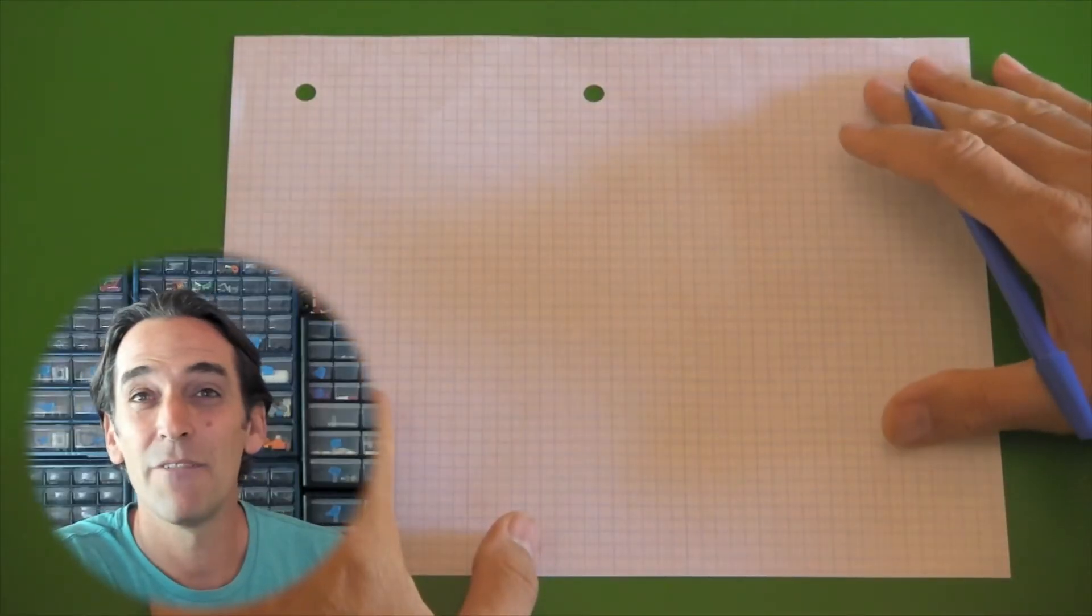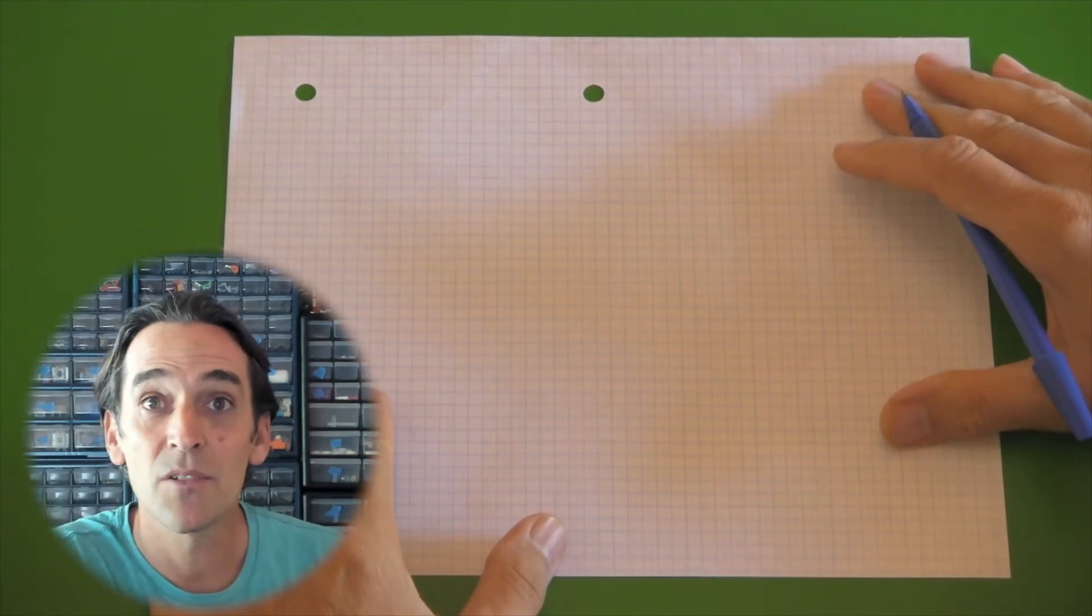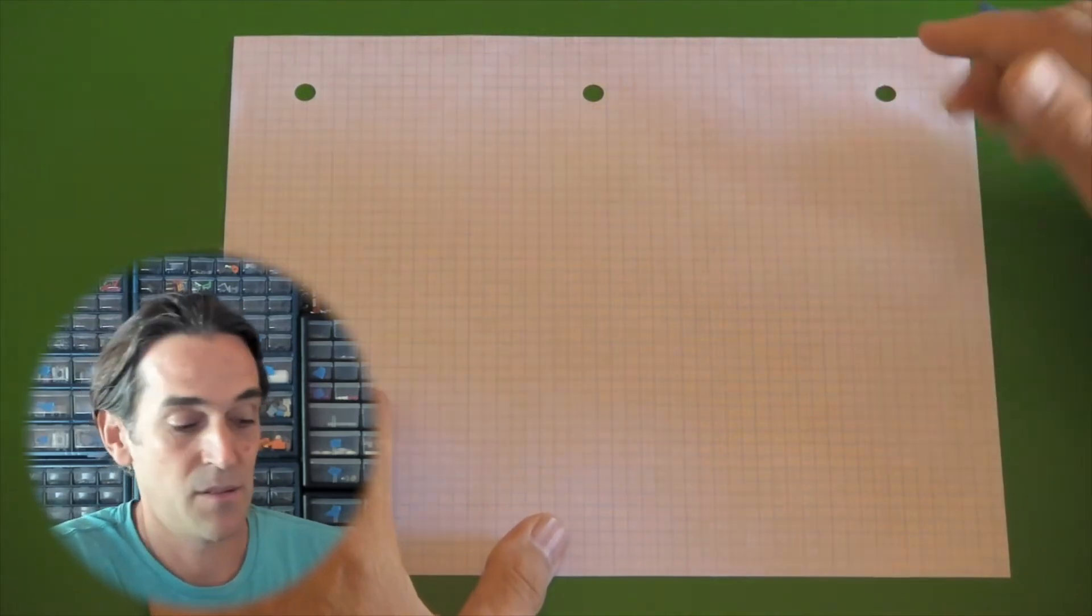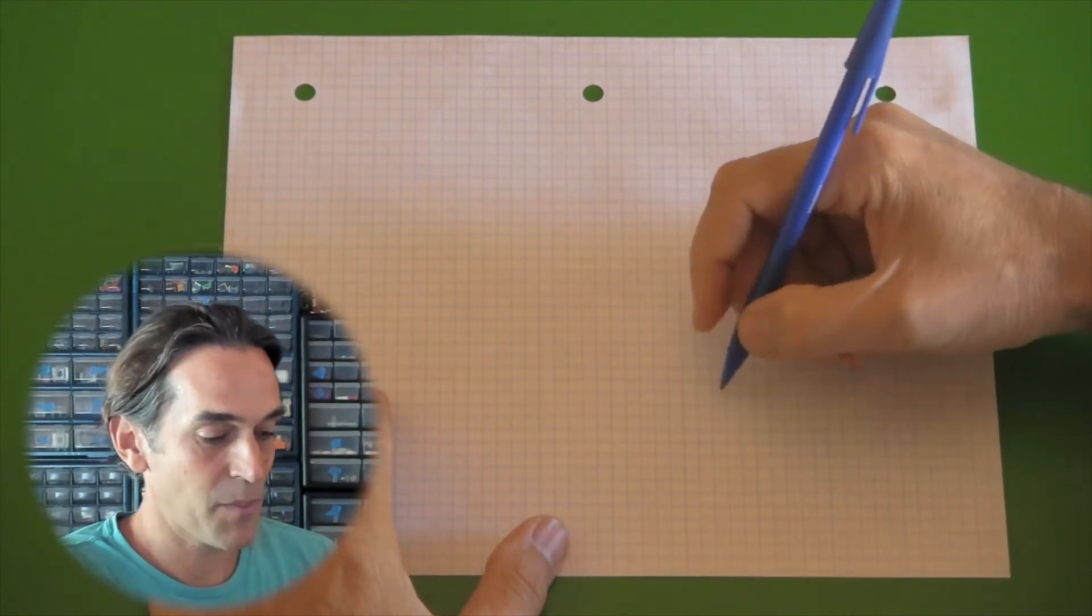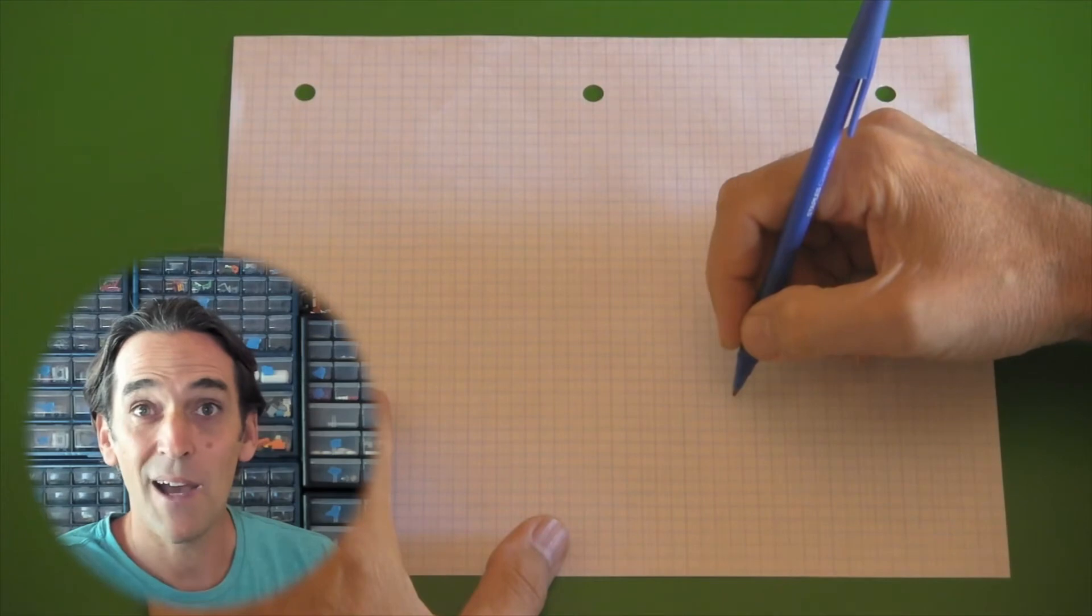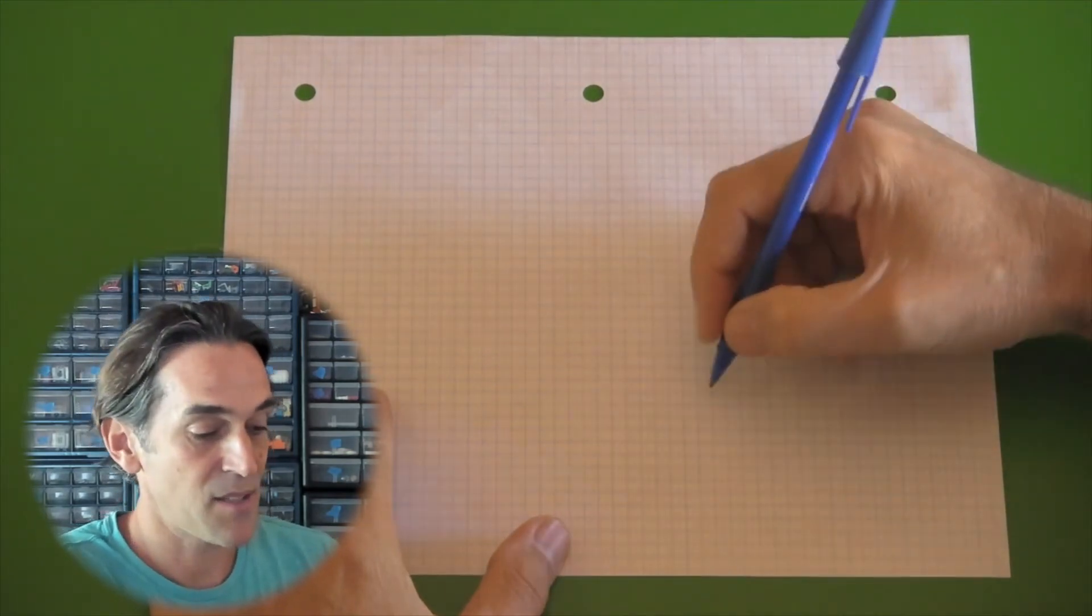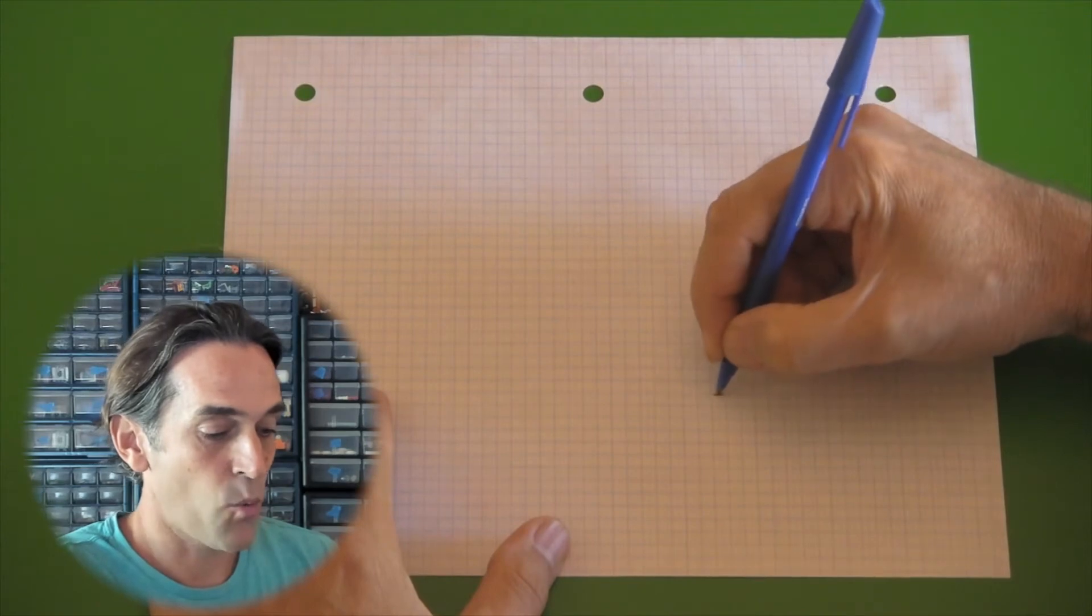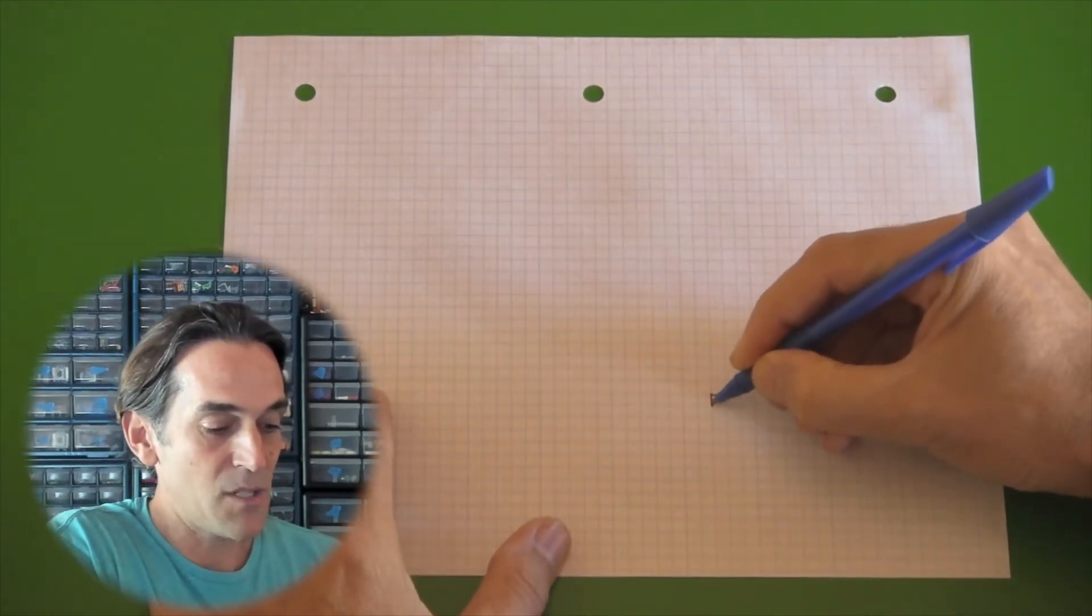This is going to be a Fibonacci spiral. And this is how seashells grow or snail shells. So I've got graph paper because I can use these squares to count them. I'm going to basically go in my Fibonacci pattern, but I'm going to wrap around as I extend out. So I'm going to start with a one right here. One box. Then I'm going to go down one box.